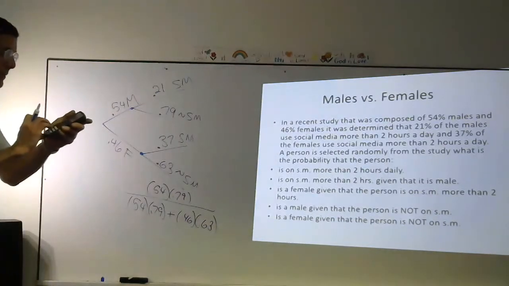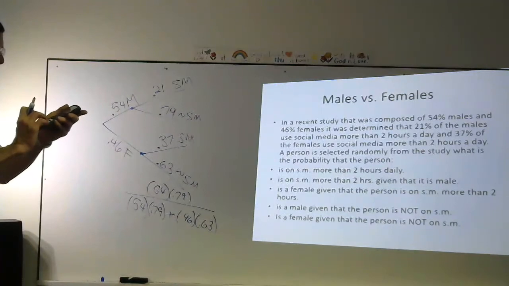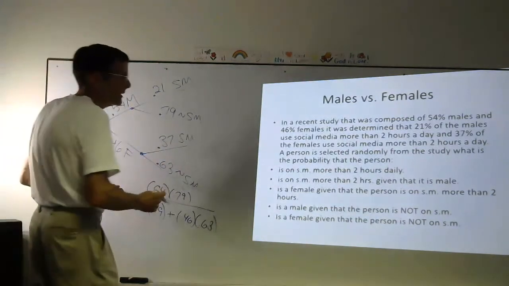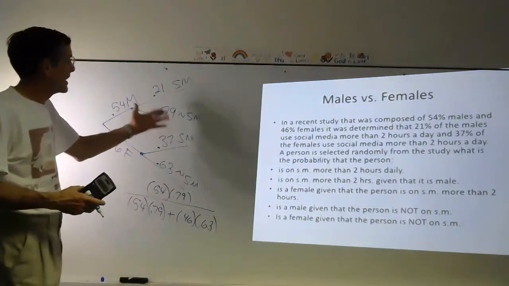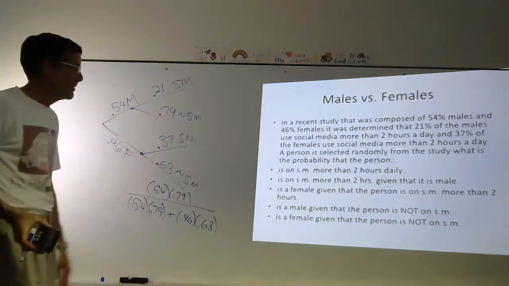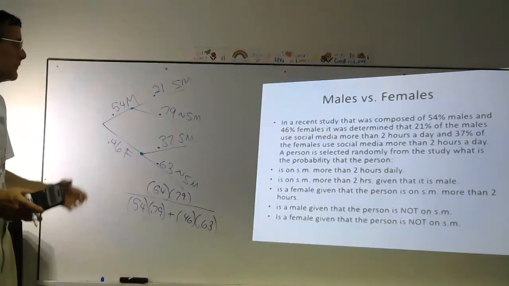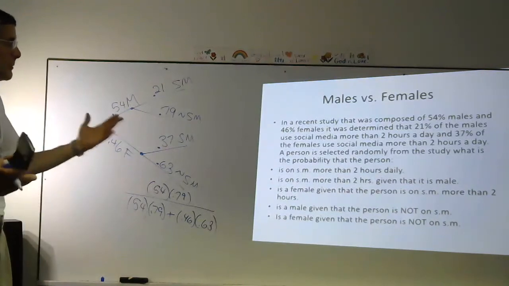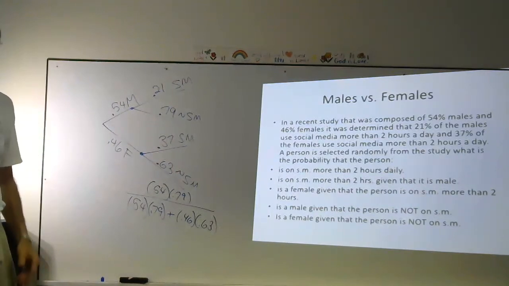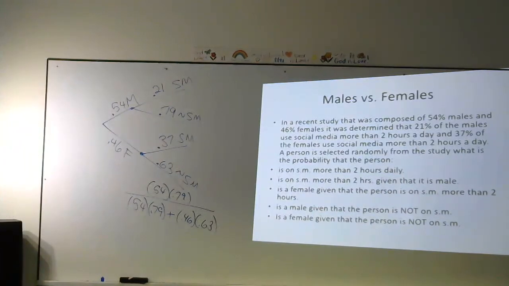Let's do it. Equals divided by parentheses, plus 0.46 times 0.63, close your parentheses. Equals 60% probability. If they're not on social media, it's the guys who are not on. You would guess it'd be higher than 50-50. It is. It's 60% chance. Now, if it's 60% chance that it's a male, what's the probability it would have to be a female? It's got to be 40. No work. Don't you just love the no work problems?